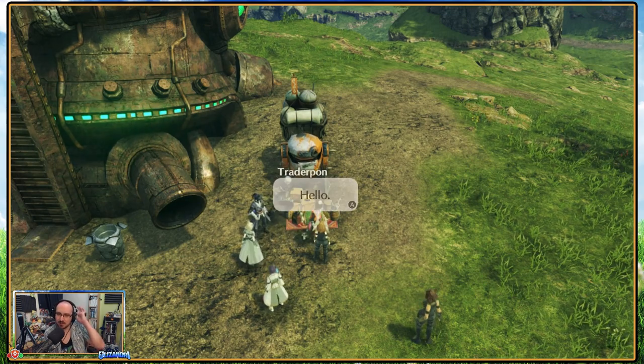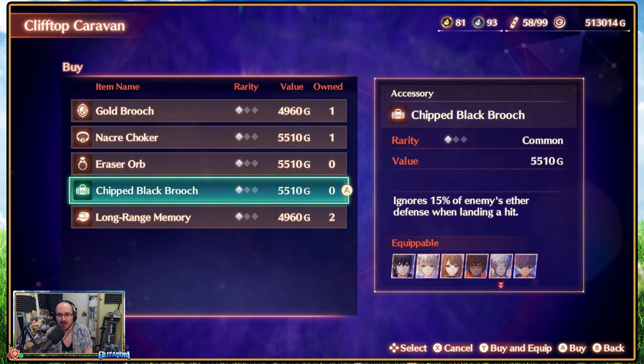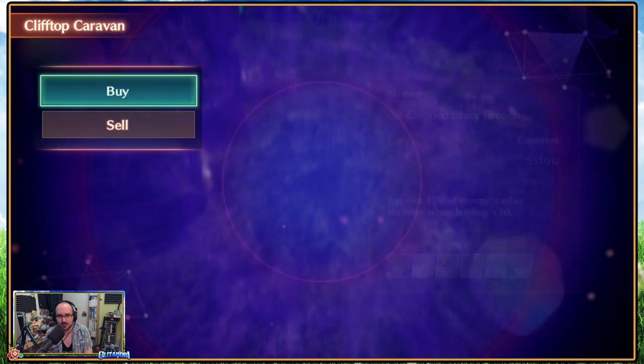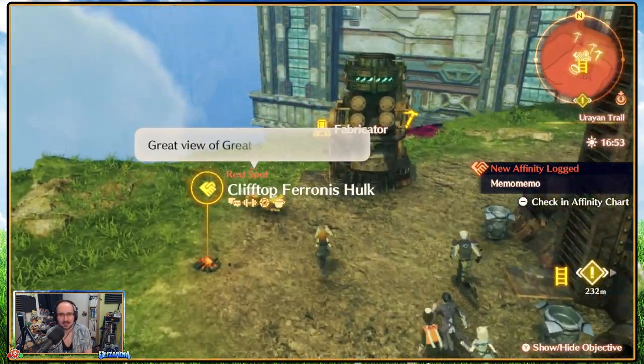But also, 10 billion repetitive battles later. Ignores 50% of enemies' E for defense when landing a hit. Of course, we're buying one thing here, because I don't like being called a window shopper. Thank you for your patronage. No problem.